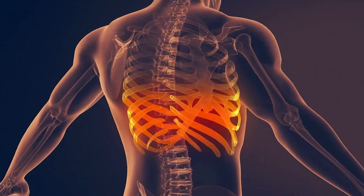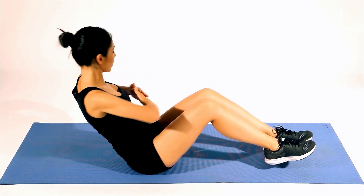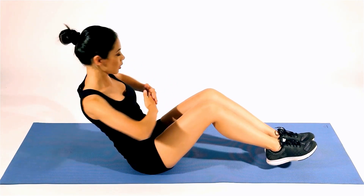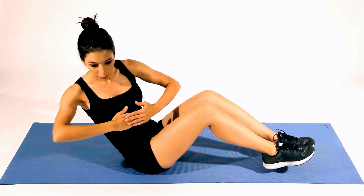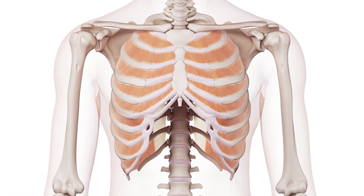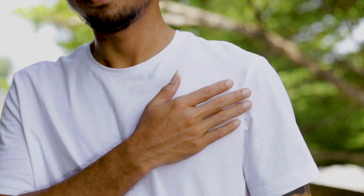They may also help very slightly with twisting your whole torso. So as you twist to one side or the other, the appropriate muscle will contract and help this rotation. They're quite vulnerable, and it's not uncommon for the intercostal muscles to go into spasm and set off a trigger point.